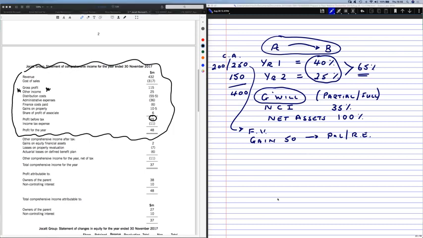Do you agree with that? Does it look as if that 1 million gain is going to be included within that 25 million other income? Right. So hold on a minute. What does that mean we've got to do when we're converting this profit figure into cash? Are we going to add back 1 million, or are we going to deduct 1 million? Add or deduct 1 million? Right, we're going to deduct it because it is pushing up profits by 1 million, but it is not a cash flow.